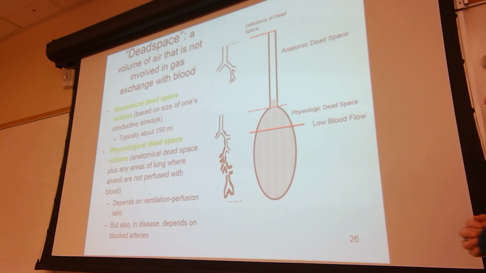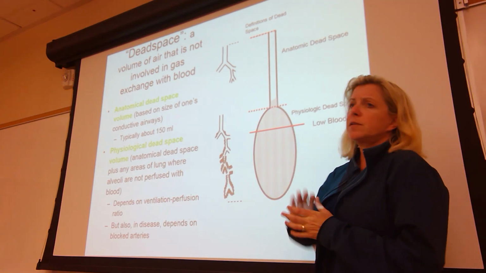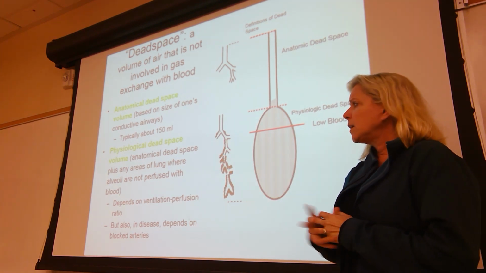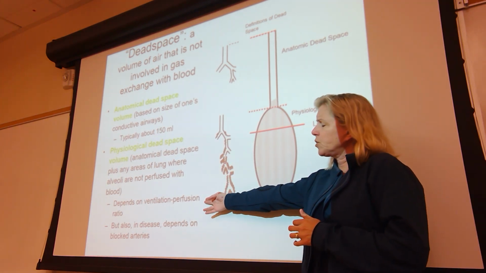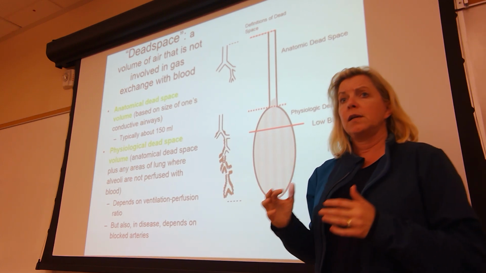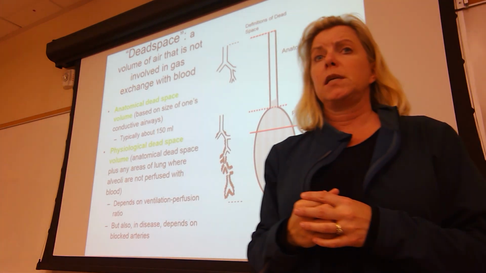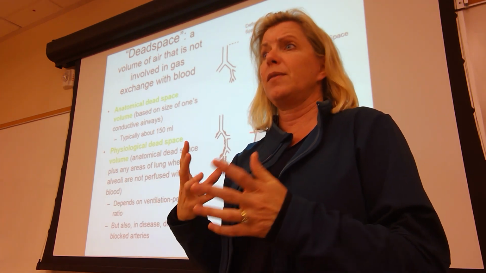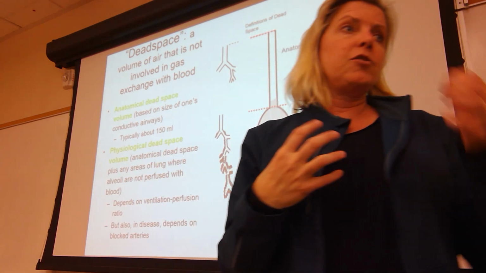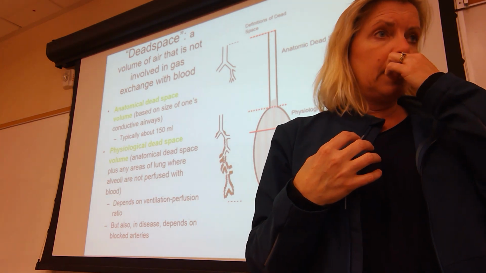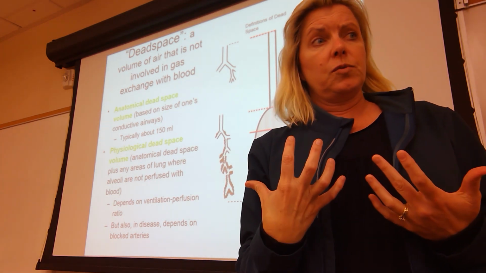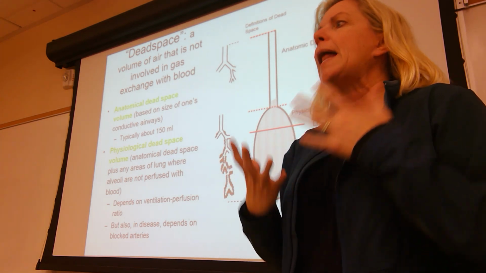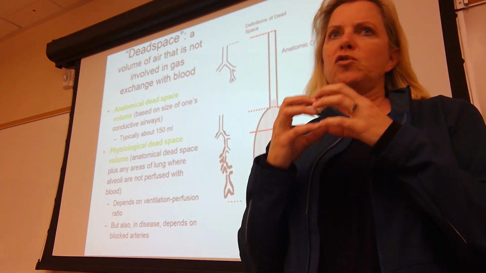There is more than just anatomical dead space. There's also something called physiologic dead space. And this is where we don't have ventilation perfusion matching. That is going to take me some time to teach you about, and it will be our last lecture where I tell you about this issue between ventilation and perfusion matching and how your lung tissues participate in local control to try and get the best match possible.